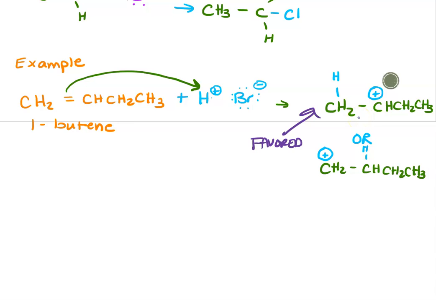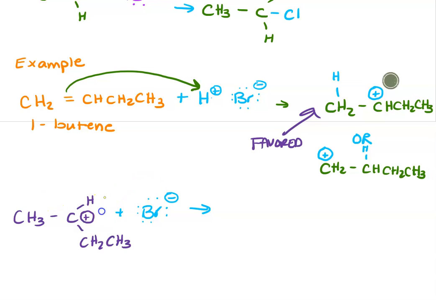And so then I go down to my second step here, so I'm going to continue on. I do CH3, CH, and then here I have CH2, CH3. So I've just drawn this a little bit differently so we can see where our carbocation falls here. And then I'm going to add to it that bromine from before. And so my bromine is able to attract itself to this positive, and I end up making CH3, CH, Br, CH2, CH3.